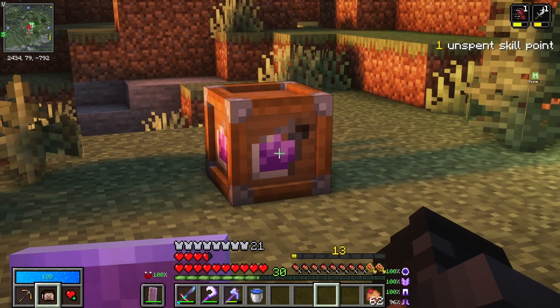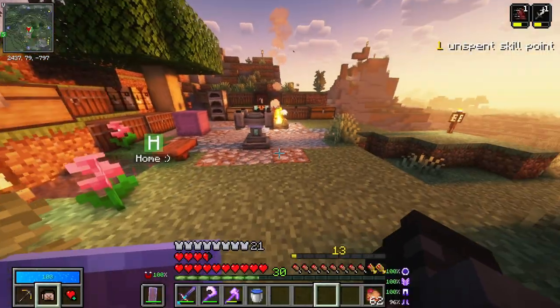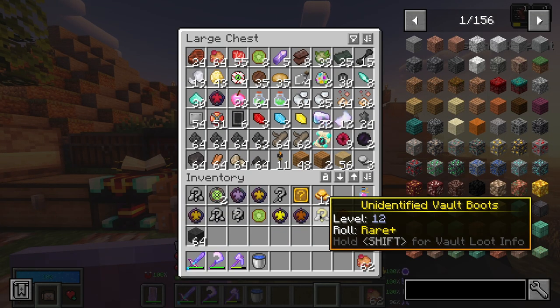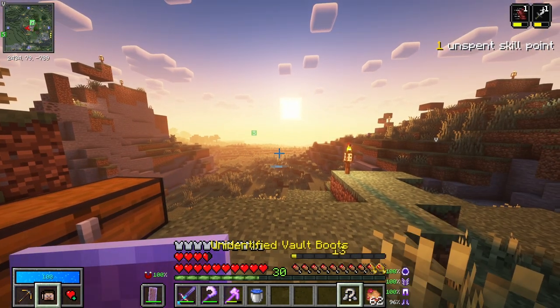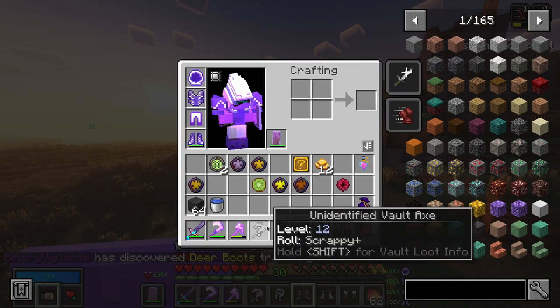Not bad. I completely forgot about this. Good stuff. Very good stuff. Oh, wow. Very good stuff. Okay, we got a blank seal. That is really good. We got rare plus boots. Okay, maybe we'll get the boots as well today. And we got an unidentified axe as well.